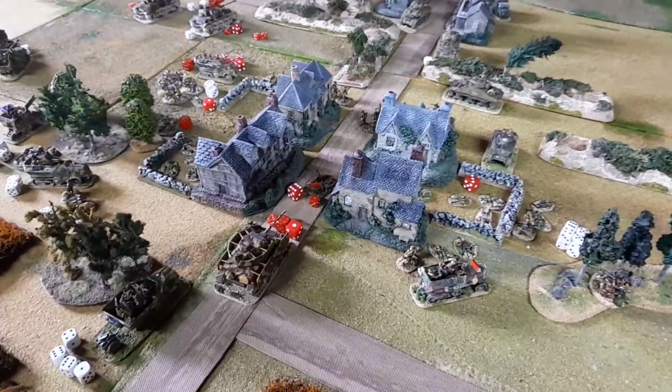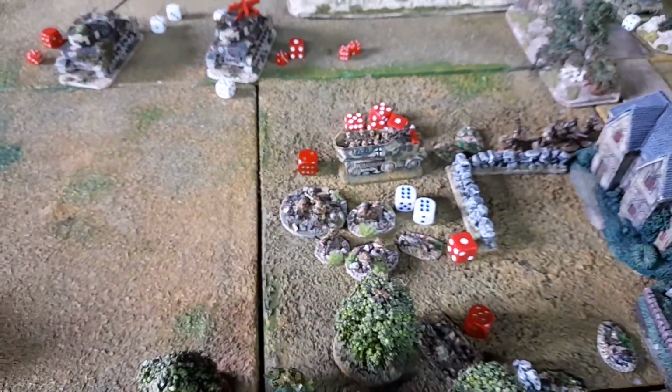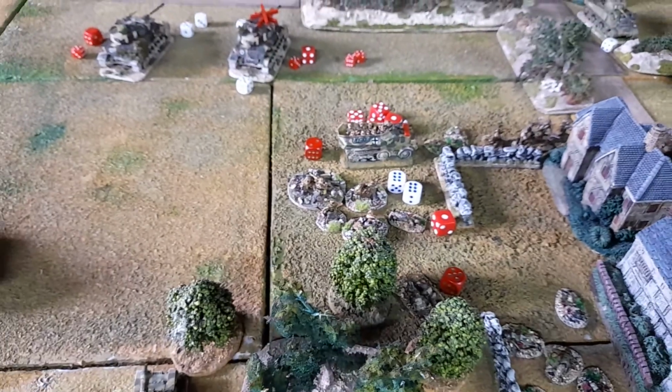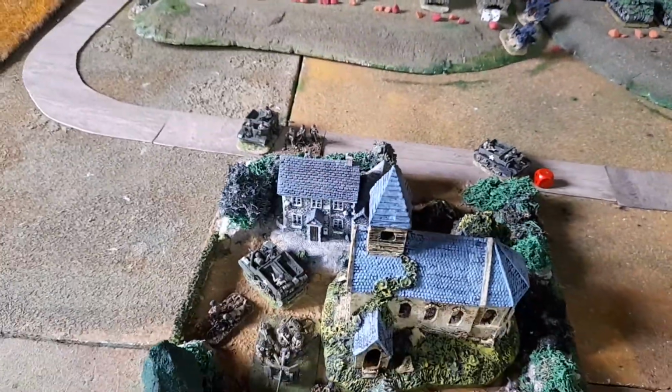So I think this is a survey of what happened. What else? I think that 2-inch mortar also tried to hit this one here, but failed. There's that dice. I think it corresponds to the failing of the 2-inch mortar, and that's all. I have to do something with that 2-inch mortar over there because it's badly placed, and I think he will try to withdraw in the next turn, because there is no infantry here.